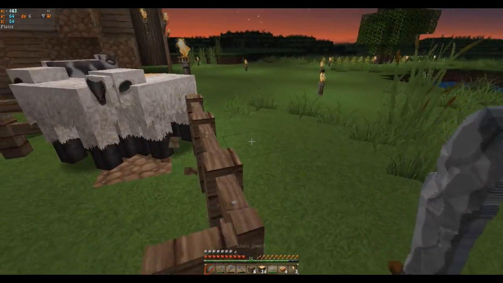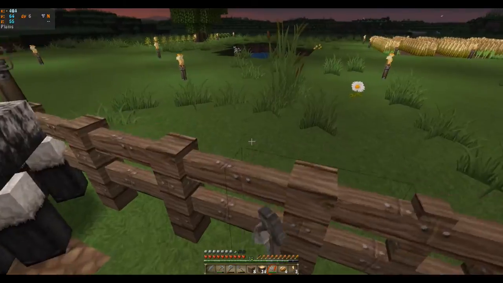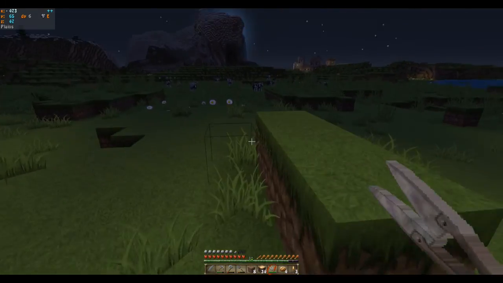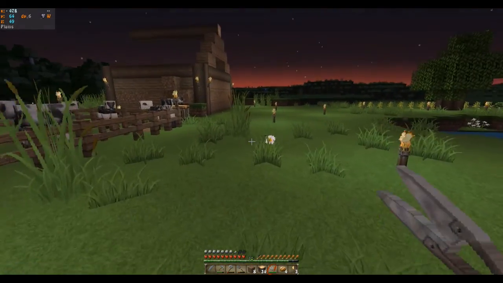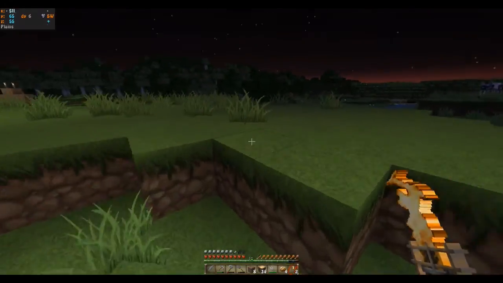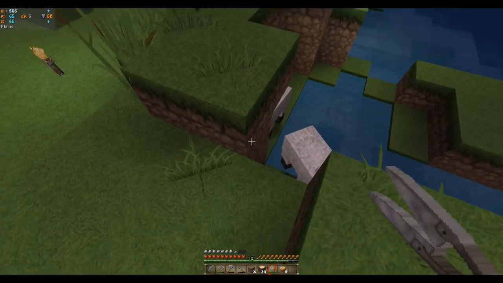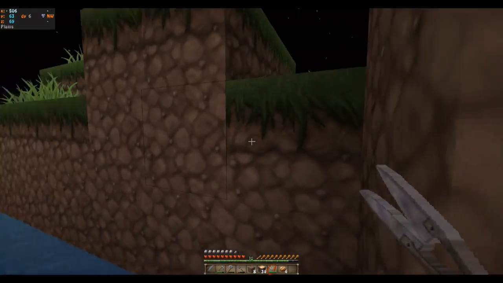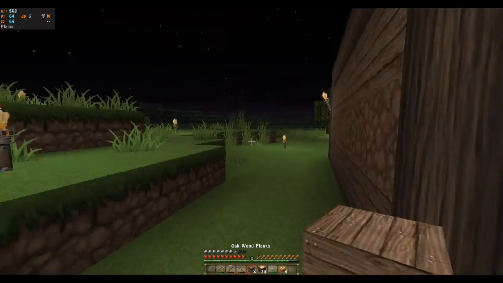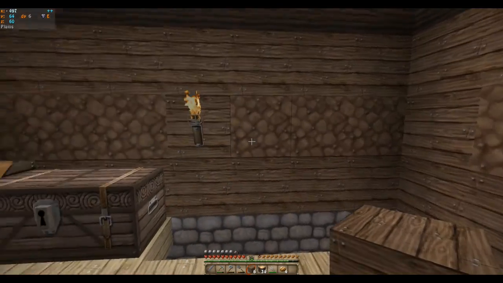Okay, let's shear some sheep. Some more wool. Any more sheep around? I thought there was another one loose somewhere. Is he on the other side? Let's go ahead and put some more lights over here. Light up as much as we can. Oh, there he is. Oh, there's two. You're not hiding a creeper, are you? Okay, and there's a zombie. And I'm going in. I don't want you seeing me, so there.